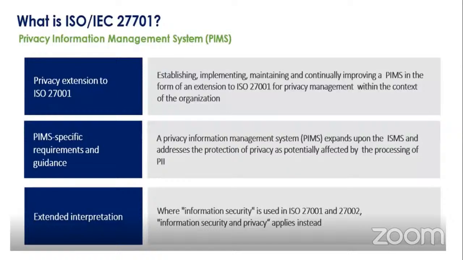Well, there is also ISO. ISO can give you more information on privacy information management systems within organizations. So if you have come up with systems that are able to protect and ensure that the privacy of personal information is adhered to, you can also get certification from ISO. ISO is one of the bodies that ensures that organizations are adhering to privacy.